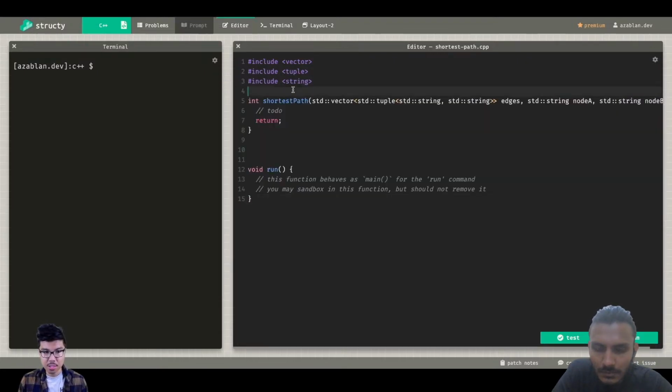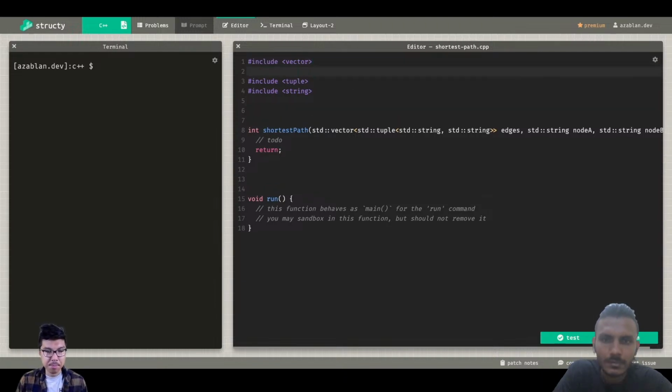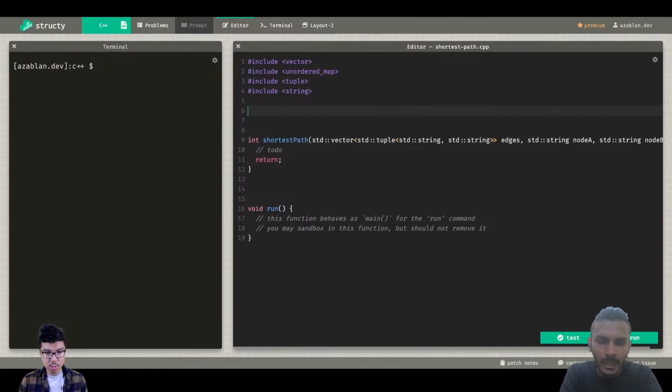So to start that conversion over here, I'm going to break that into a helper function, and eventually it's going to return a type of unordered map. That's how I like to present my adjacency lists inside of C++. So I'll bring in that nice header, unordered map. And so eventually my function is going to return an unordered map.